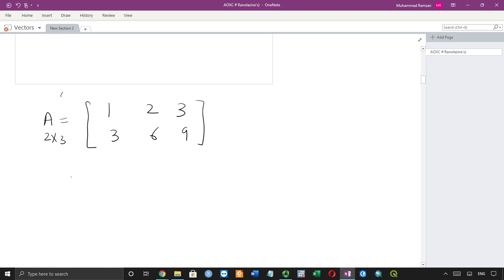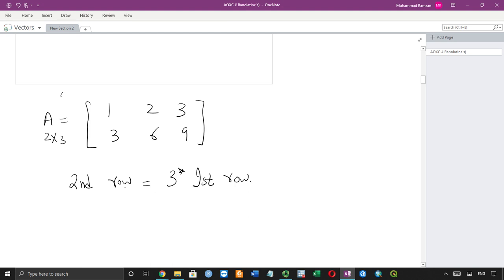From here we can see that the second row is equal to the first row multiplied by 3. If you multiply the first row by 3, we get the second row.